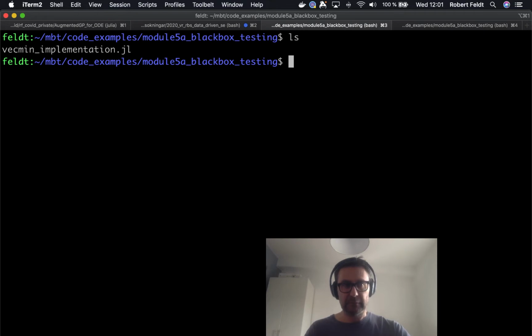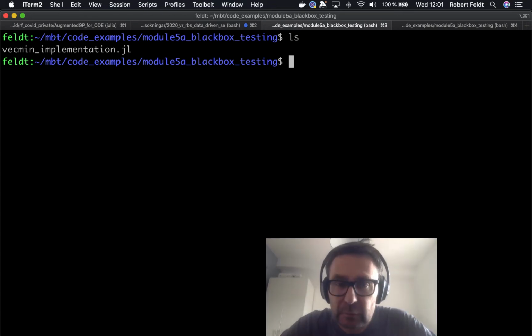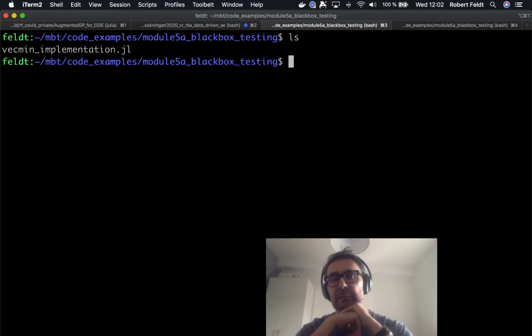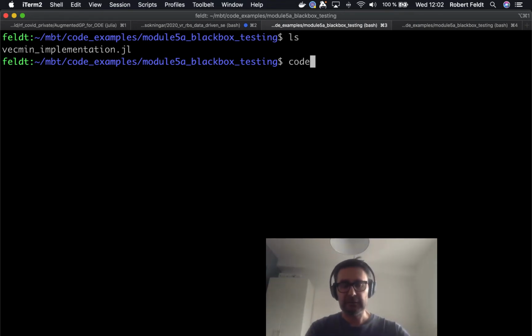Here we're going to write test cases for something called vecmin, and we have an implementation, but we're not going to look at that because we want to do black box testing here. So we're going to go more from our understanding about the requirements. And vecmin is a function, and it takes a vector, so that's the vec, and min means return the minimum value of a vector of floats. Of course, this is already available in any programming language, but that's not the point, right? So we have our own implementation here, just as an example, and we're going to write tests.